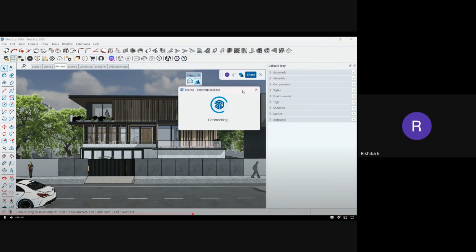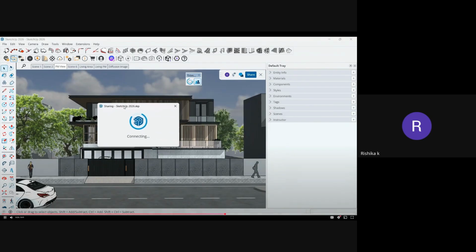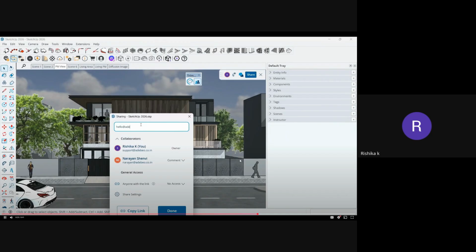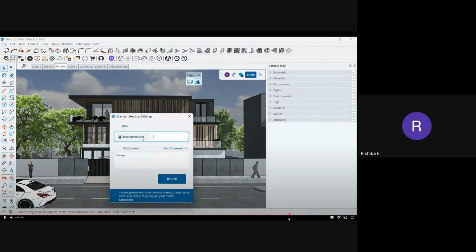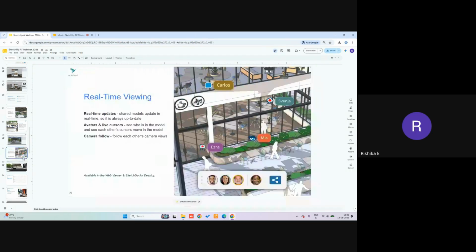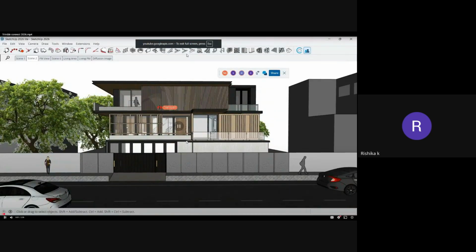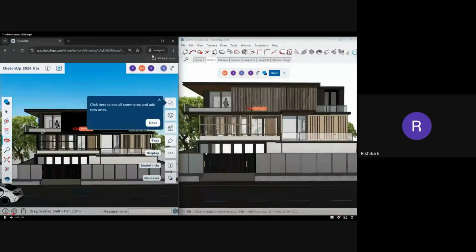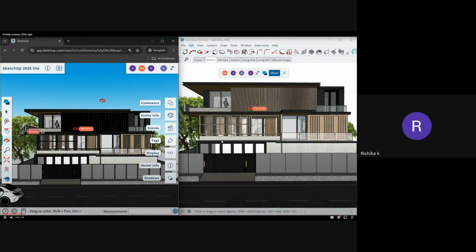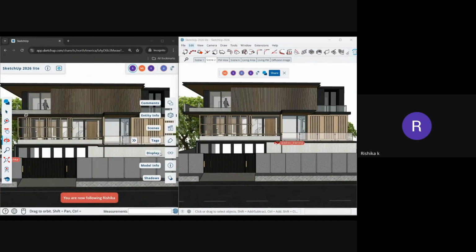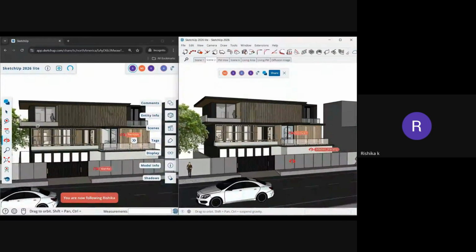So here, I'm just clicking on share. Add the email IDs of whomever you are sharing it with. And you can give them access, whether they can comment or just view the scene, and just invite them. They'll get the invitation. So once it's done, now you can collaborate in real time, which means they can view my model in real time. Whatever I'm doing in my SketchUp user interface would be visible to them on any web page they are using. I'm just dividing the screen here for your understanding. So towards the right is my SketchUp user interface. Towards the left, I have just taken the link and pasted it in a browser. So now you can see whatever I'm trying to do in my SketchUp, if I'm orbiting it or anything, it's updating there in real time.